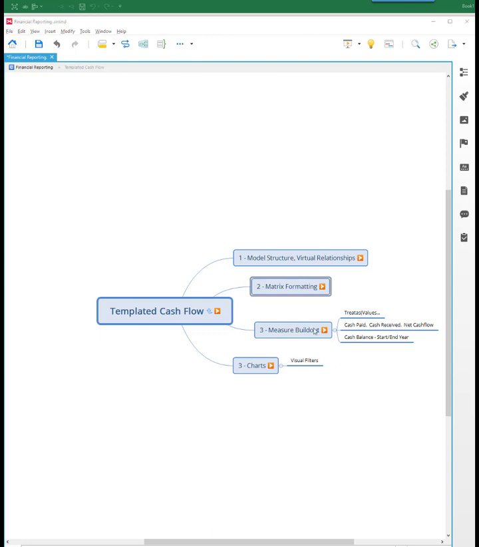So our third step is measure build out. And within measure build out, we're looking at building three key types of measures. Firstly, and we discussed it in step 2, using the treat as values function to actually engage the fact table within the model. Then secondly, we're going to look at building out a number of measures for cash paid, cash received, and indeed the net cash flow position for each of the three areas within the cash flow: operations, financing and investing. And then we'll look at building a start and end cash balance for each of the years under review. That said, let's actually step into the detail.